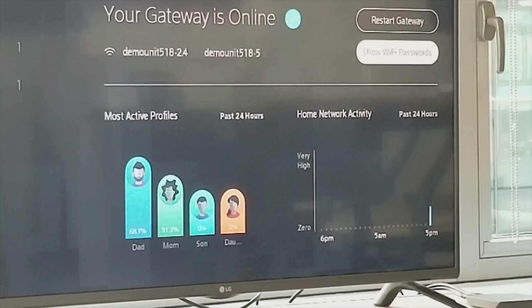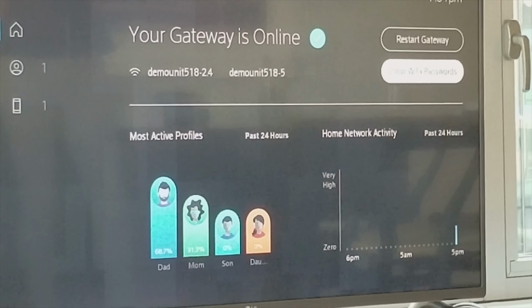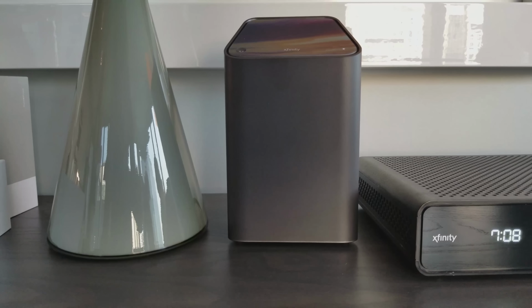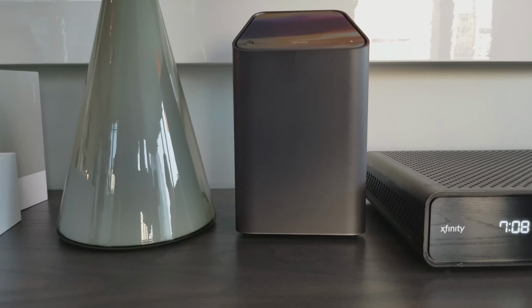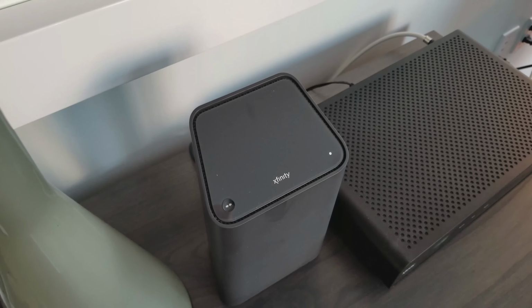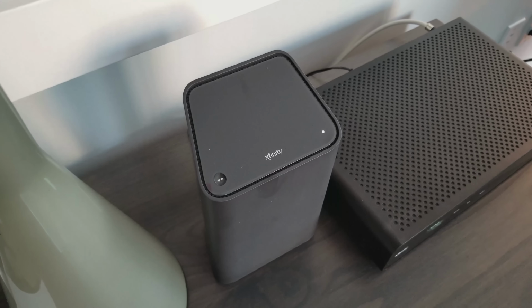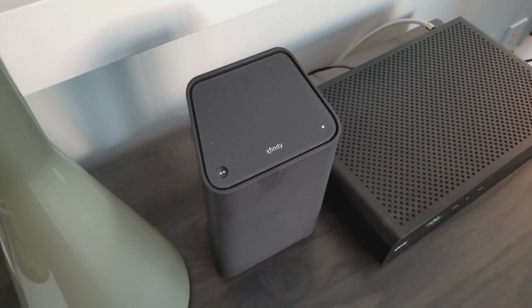But before I go into that, the other thing that xFi is going to do for our customers is help them set up their devices. What I mean by that is, behind you is our next generation wireless gateway, our XP6. And xFi has built into the app an onboarding process. On the bottom of that gateway is a QR code. And what will happen is customers load up the xFi app, they take a snapshot of that QR code, and it's going to walk them through a multi-stage setup.